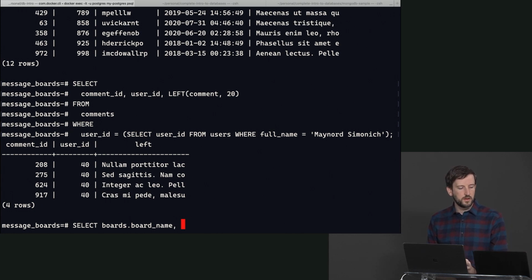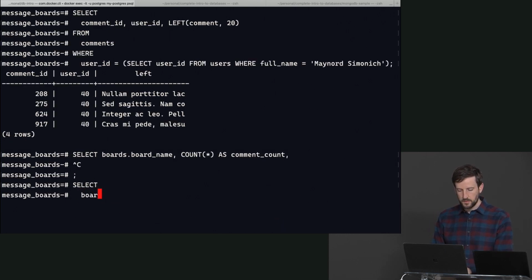Let's talk first about what we're going to do with group by. We want to find the top 10 most posted to boards. So we want to query the boards table, find all the boards, and then look in the comments table and figure out which one has the most comments. We're going to use group by to figure out that aggregate number of comments per board. So we're going to see our friend count star again to count how many of each one we have, and we'll call that comment count.